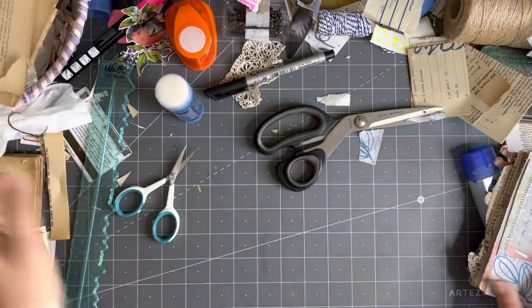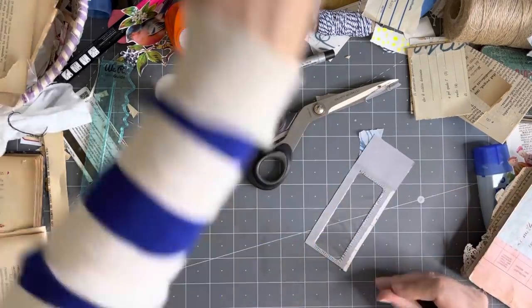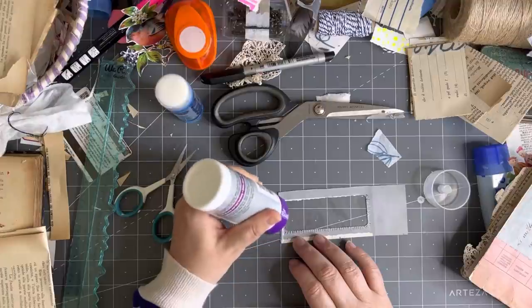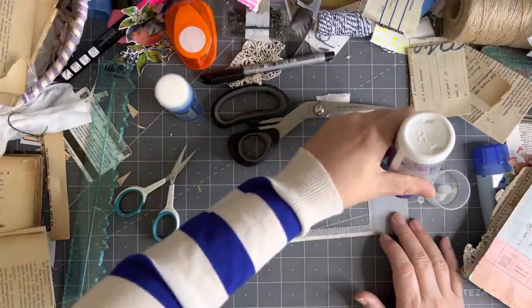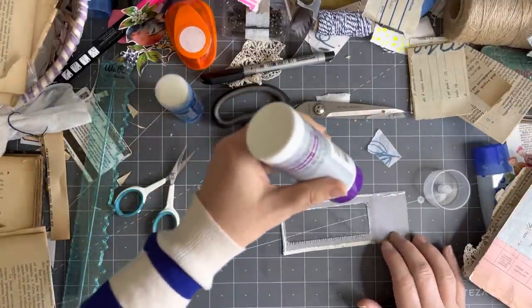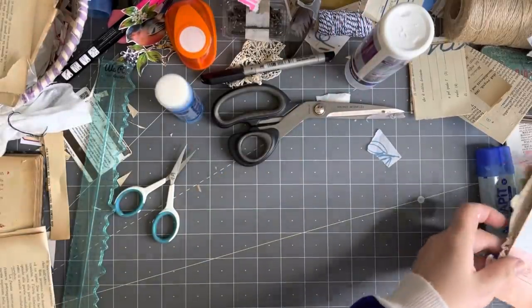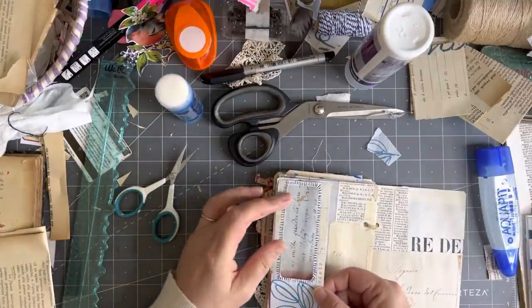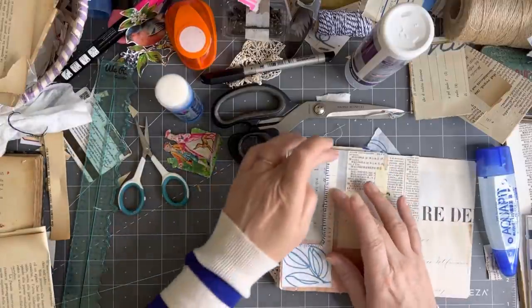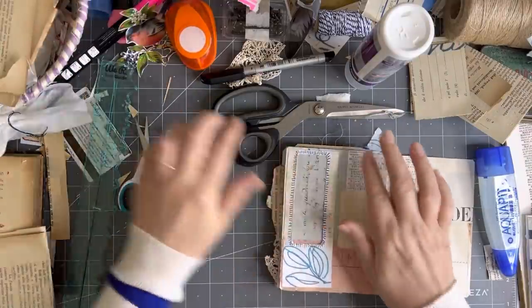Oh cute, I like that. I like how that looks. I'm just going to trim off this a little bit here and I'm going to use a stronger glue because I've got to go over this plastic here. I'm going to use the tacky glue because it also dries faster. It's just harder to put a fine line on. I'm getting it all over my mat. Those little people want to be attached at all costs — they've slipped in under there. I really like the mark making on it and I feel like we need a proper pick.